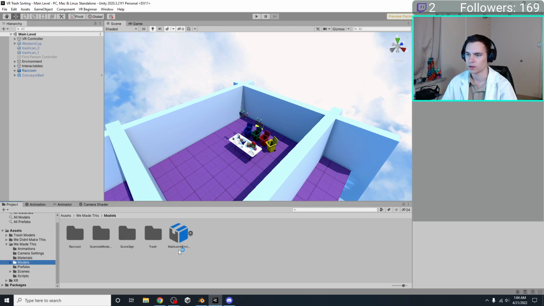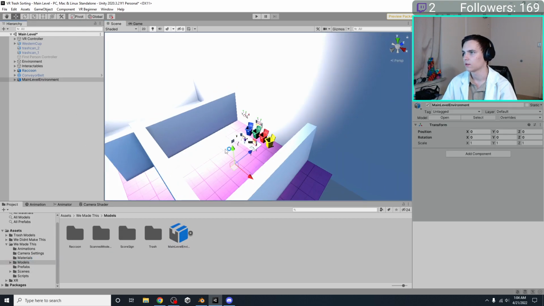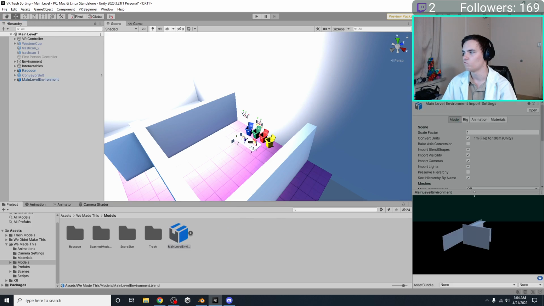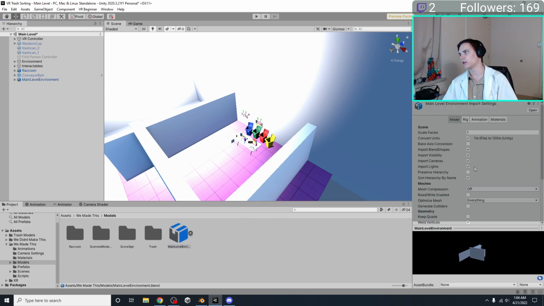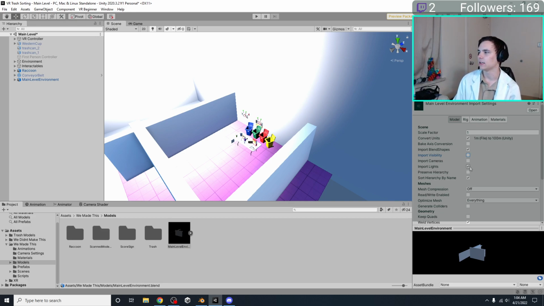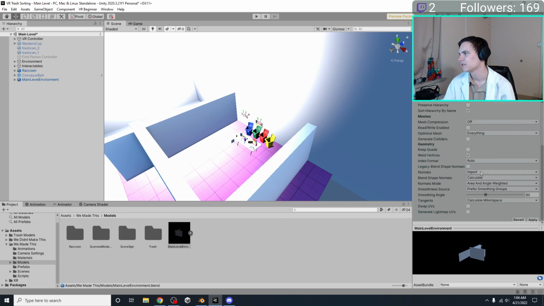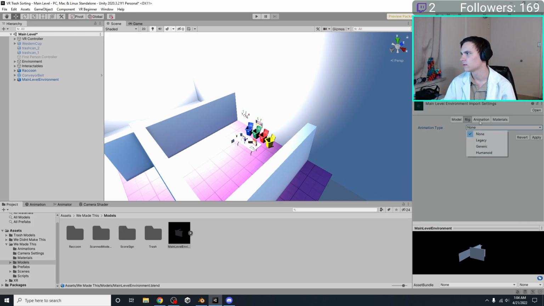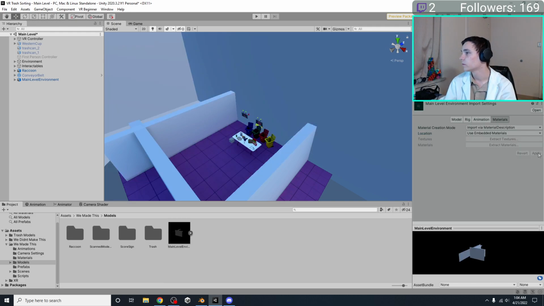Okay, so the actual model is going to be this guy. Normally I go in here, well, I do want to not import the cameras and probably not import visibility. I'm almost thinking, do I want to maybe make lights in Blender? No, probably not. I probably want to do it on the Unity side of things. Okay, so let's check all these things, how they should be dealt with. Okay. You have no textures currently.